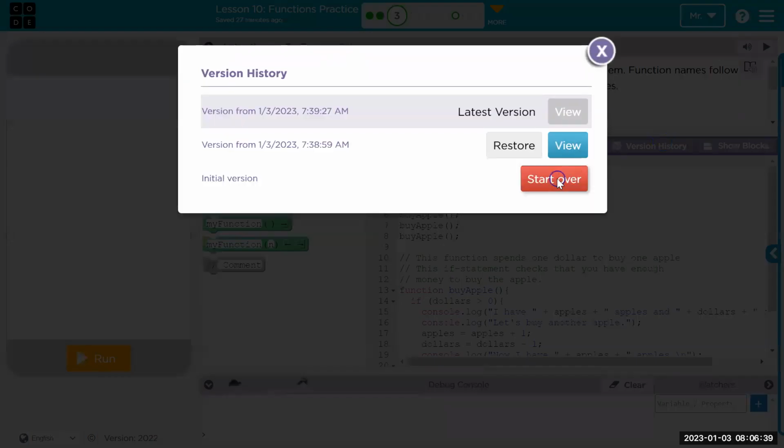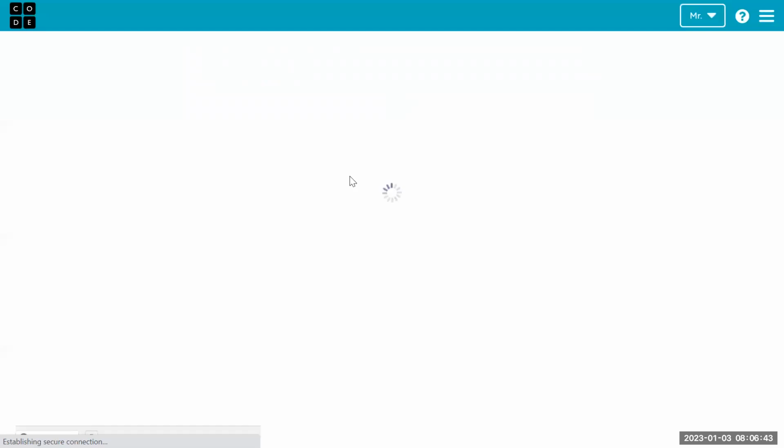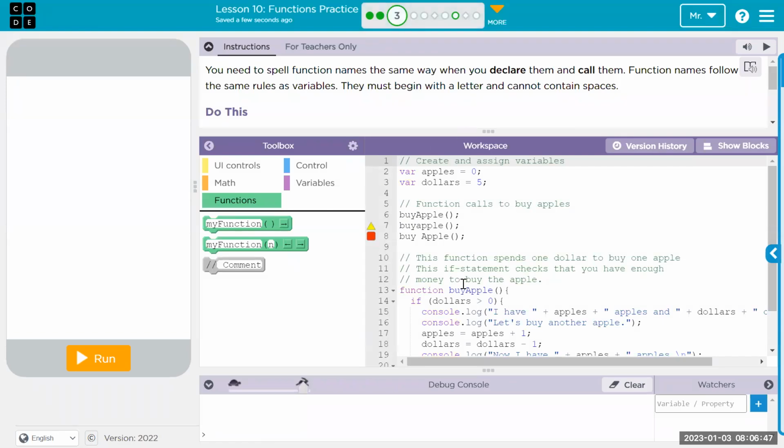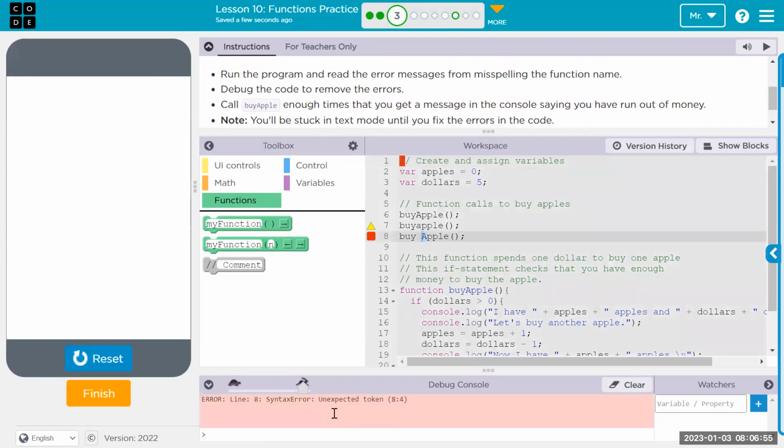Bubble 3. Again, a lot more basic stuff. Okay, so it comes in text mode because it's broken. And you can see, okay, missing semicolon, it's a syntax error, meaning like a typing error.